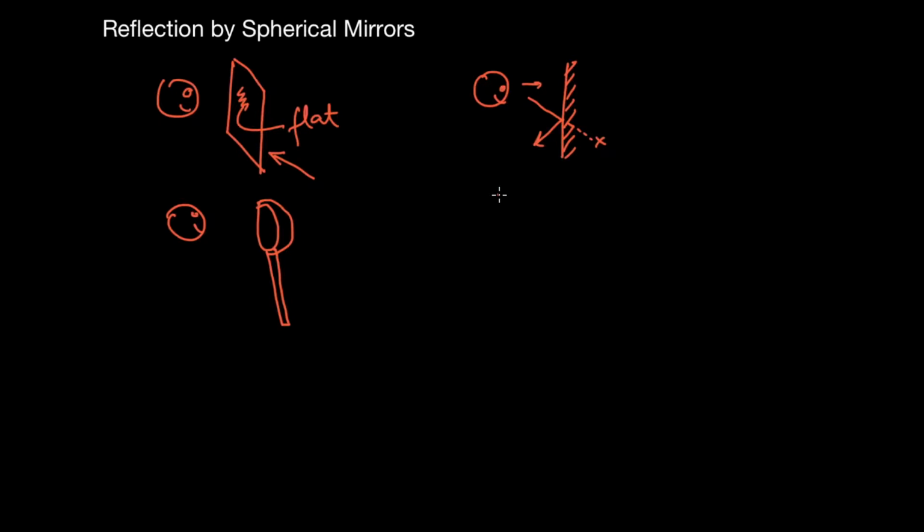And if you were to hold the spoon the other way, and you're still looking at it from this side, again you would see some sort of a reflection of your own self or of your own face coming off from the outside of the surface. So in this case, your reflection is coming off from the inside that I'm highlighting here in blue, and in the other case, the one on the right, your reflection is coming from the outside, the one I'm highlighting here in green, the outside.